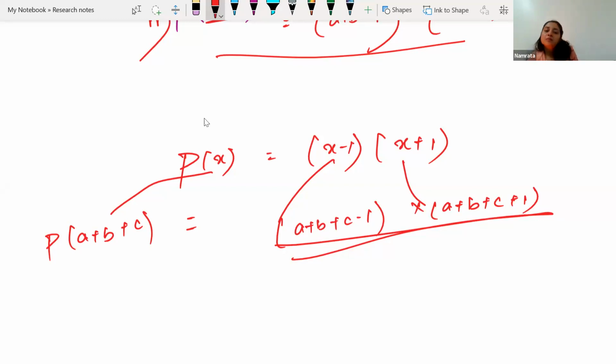Okay, if you are able to do this type of question, and you are also comfortable with the zero of the polynomial type of question, then you are done with exercise 2.2. Okay, I am going to move ahead and discuss the next part. Let me check what is that. First exercise, degree of the polynomial, coefficient of the polynomial. Second exercise, zero of the polynomial, and also finding the polynomial at a certain point. Now the third exercise.